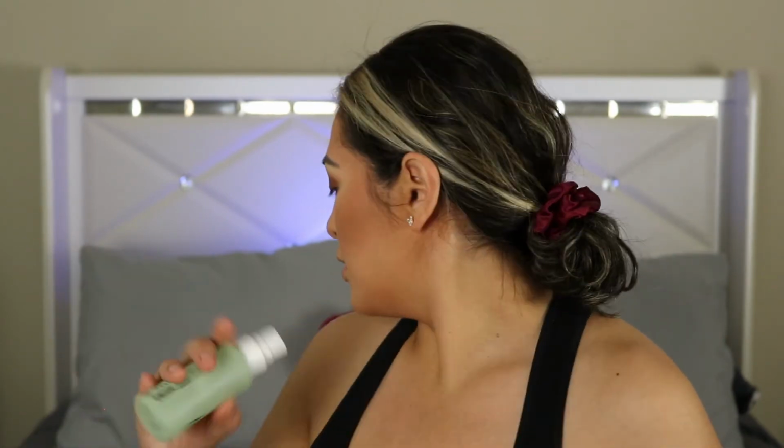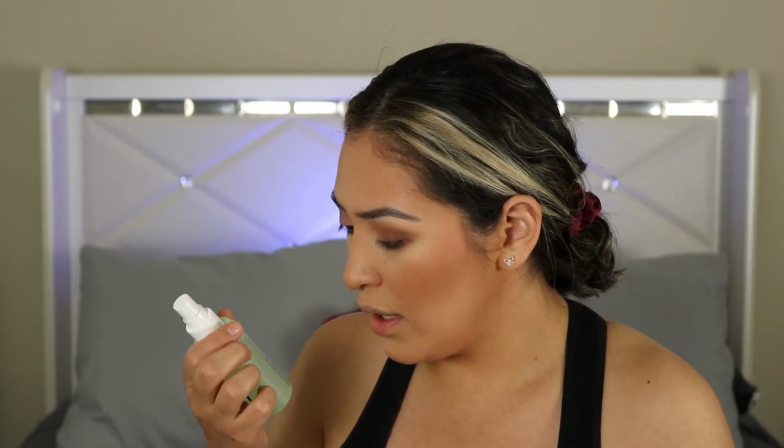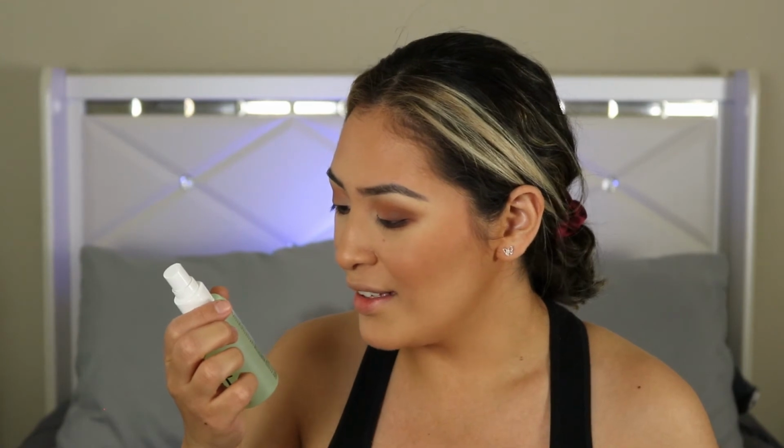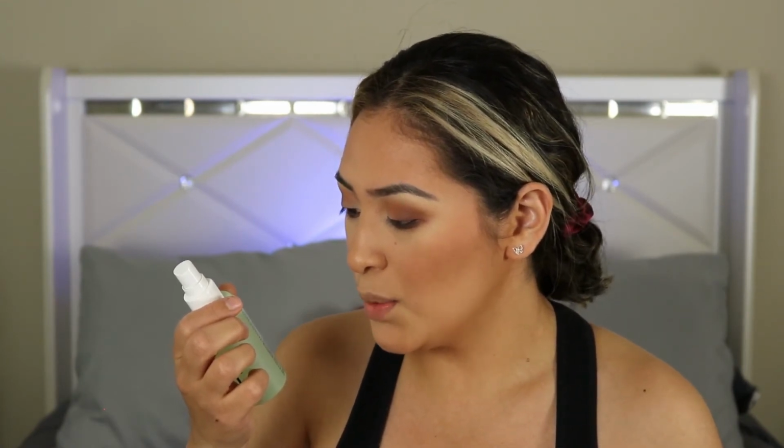All right, so I'm gonna be using this primer. Do I have to shake it? What does it say? For best results, use with e.l.f.'s Poreless Putty Primer, which I did. And shake bottle before each use.